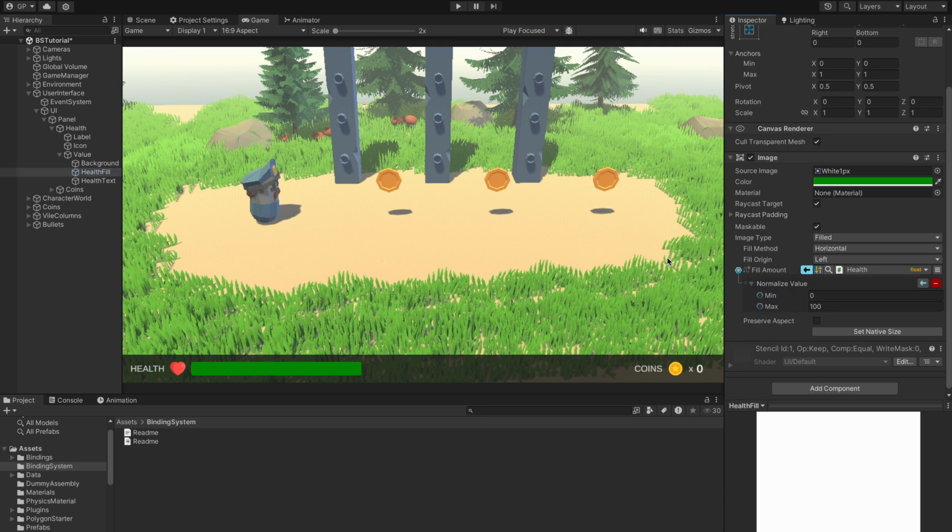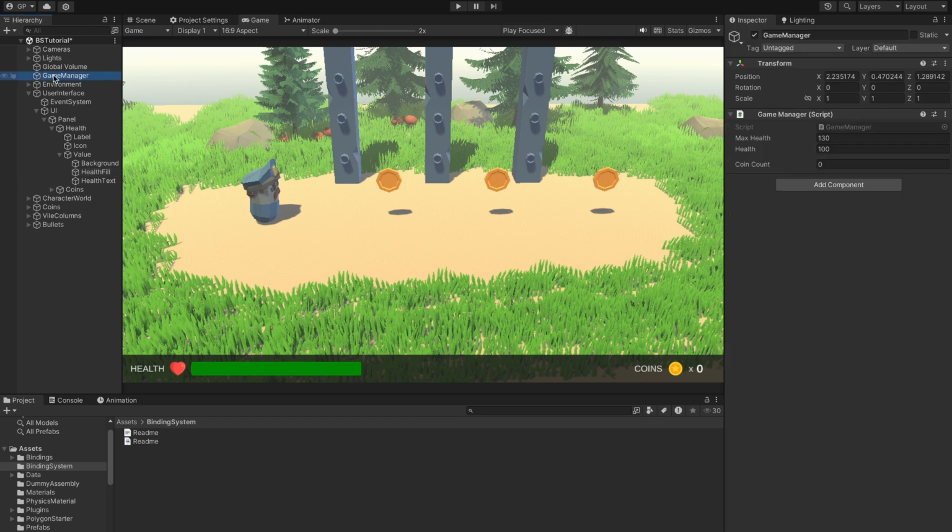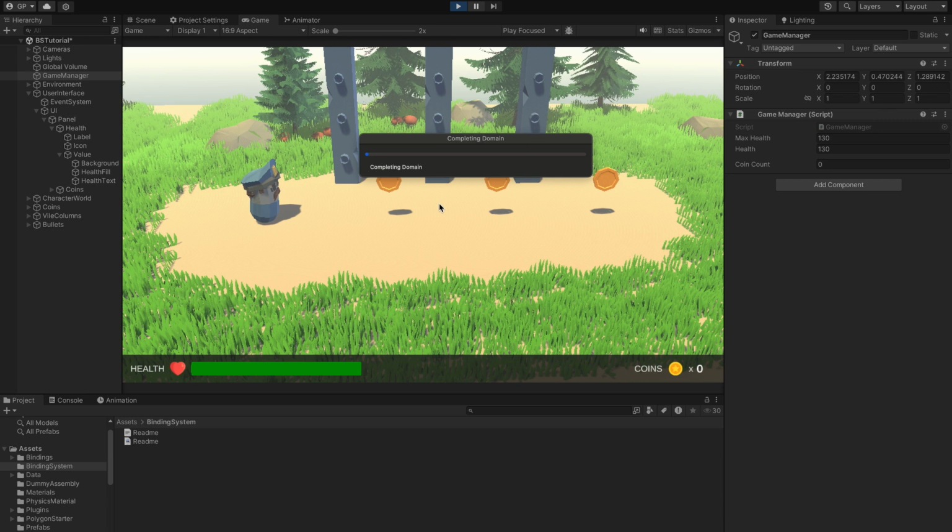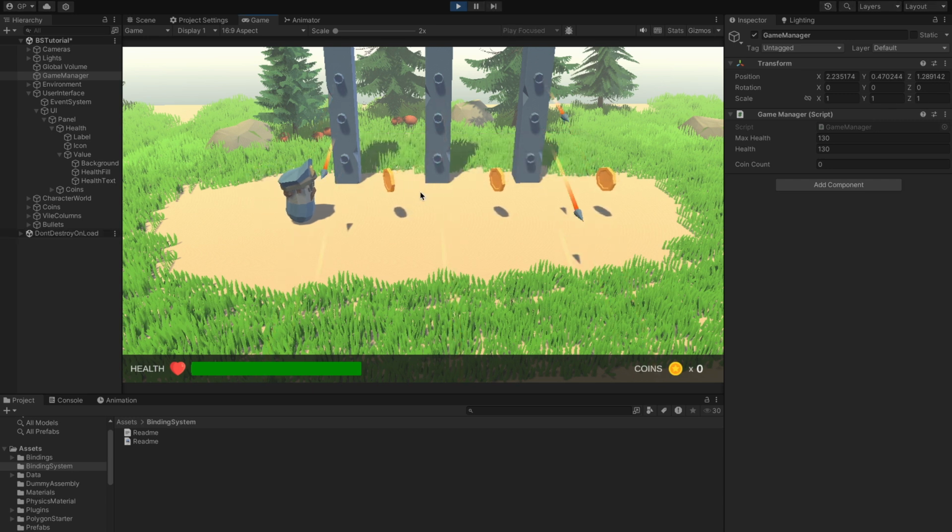And now let me show you what happens if I don't bind it. So this is not bound, so it goes from 0 to 100, and you can see the max health value is 130. This should start the health from this value. And now, once I get hit the first 3 times, I don't see any changes here. Yeah, and this is a problem.